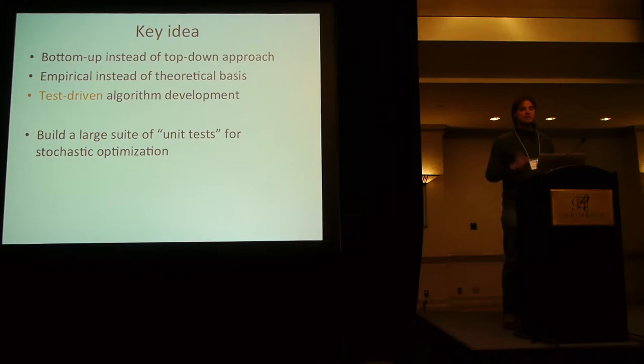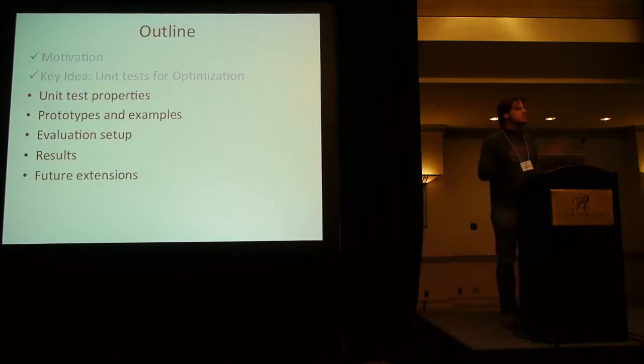And I'm not the first one to come up with this. There's actually a whole field of black box optimization where they have done this quite successfully, where they built a suite of small, well-understood test cases. And all algorithms that you want to publish in that field kind of have to pass all of them, and you have to report on that. And I think this would be a healthy thing for stochastic optimization variants as well. So this is already the key idea. So if you're really hungry, you can go for lunch now. That was the main point. The rest of the talk is just a few details of what exactly we did and some results. But the key idea was already there.